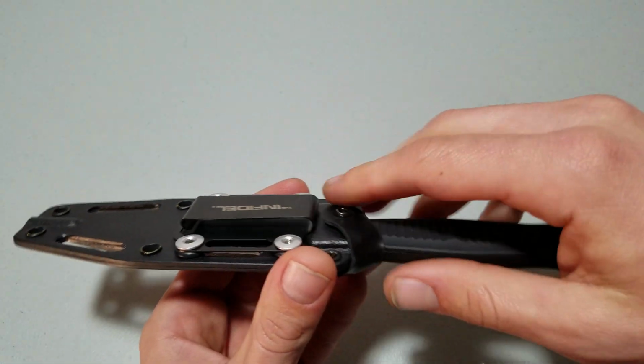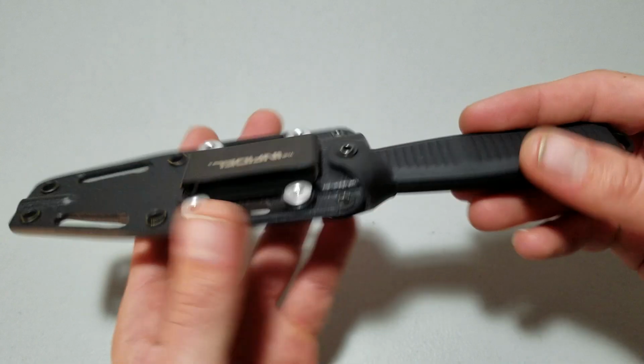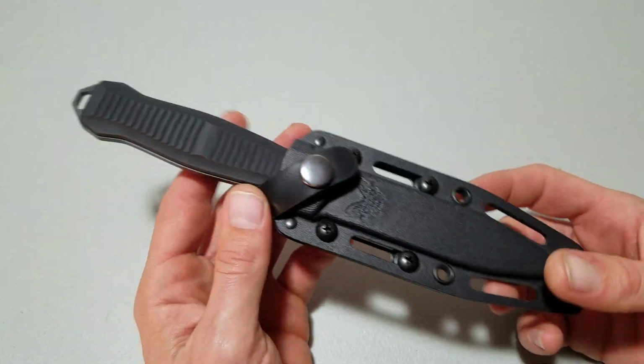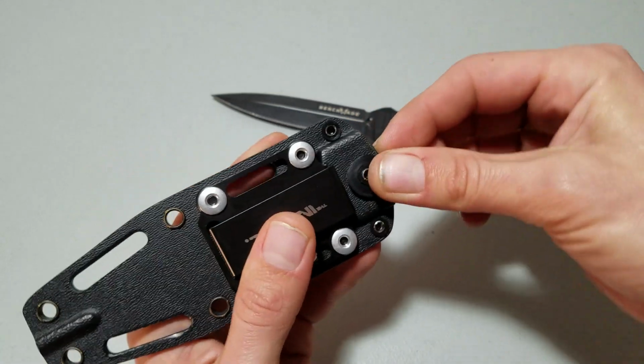And with as thin and slender of a knife design as this is, having a big button sticking off there may actually protrude further off the knife than the pocket clip, which wouldn't be good because then it's going to be digging into your side and stuff like that. Nobody wants that. So it is good that it's permanently mounted on there. I just wish they'd have figured out a better way to mount that thing on.